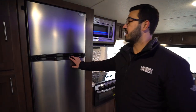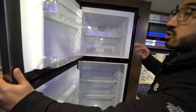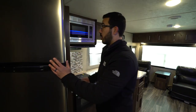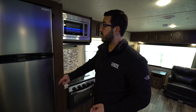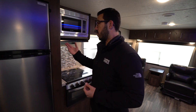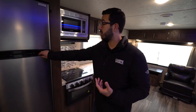You will also see the Everchill refrigerator. This is a condenser-driven fridge, which is great. Open that up. So this one runs just off of electric. Cool thing about that is it actually runs off 12 volts, right? Which a lot of the residential refrigerators in RVs do not. So with a couple batteries and enough solar, you can actually run this basically just off the solar, I'm told, which is pretty spectacular because it's a low energy consumption fridge.